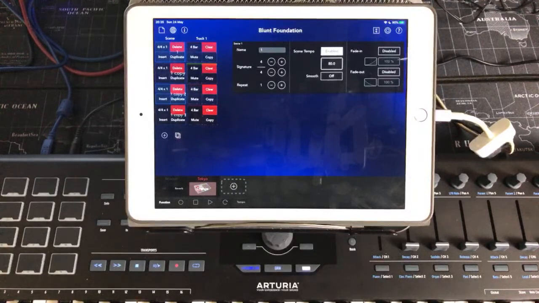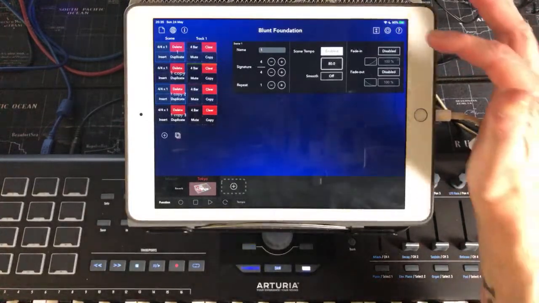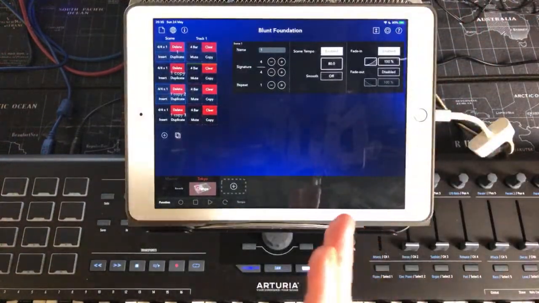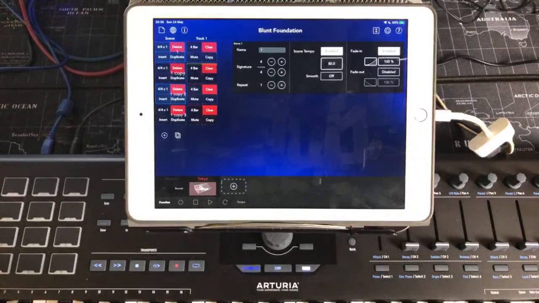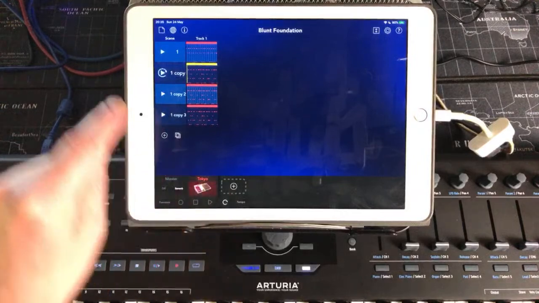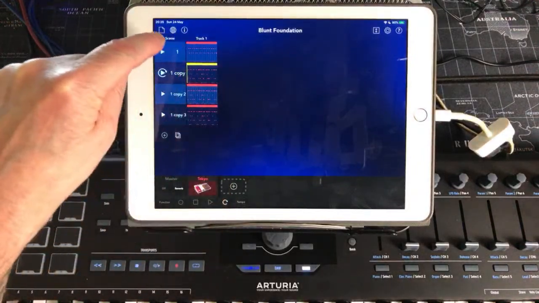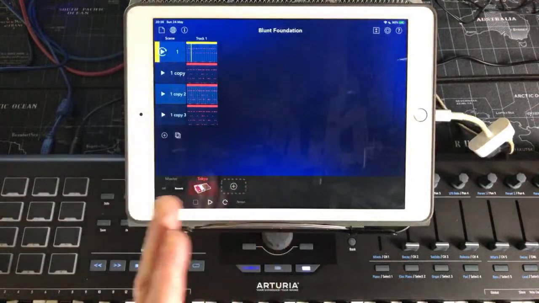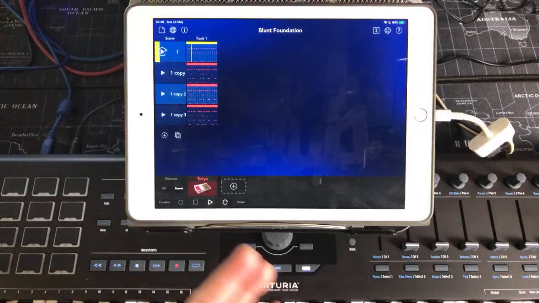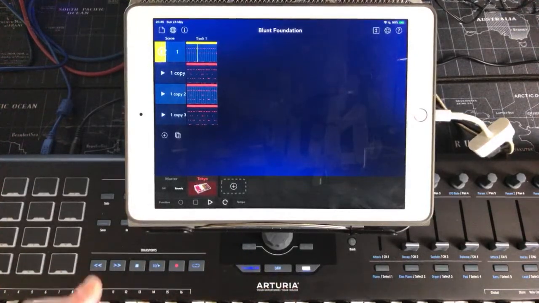Okay, so it's disabled, so let's enable fade in, and it will give you 100%. Now if we're on 100% fade, what's going to happen is it's going to take the whole of that time, let's put this on loop, to get to its maximum volume. And then because we've got it on loop, it'll repeat back to the beginning and fade in.